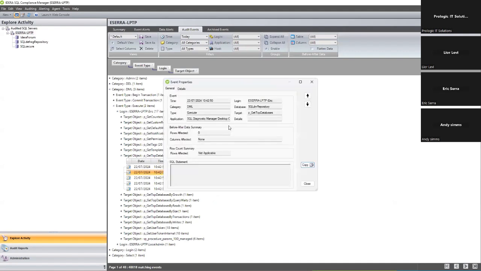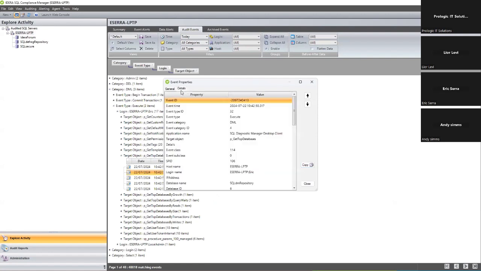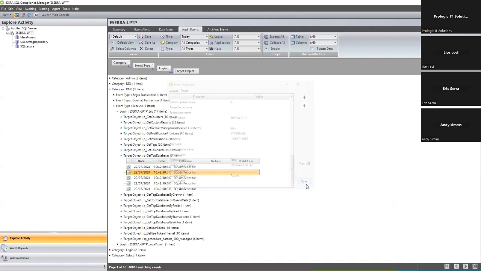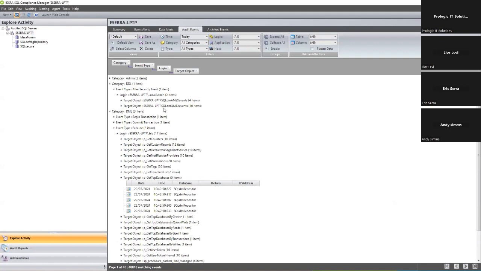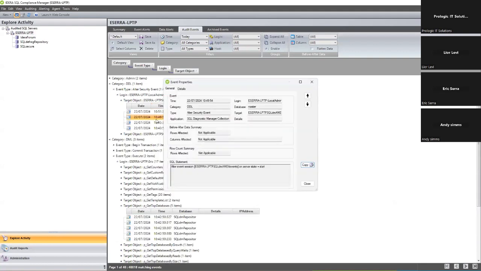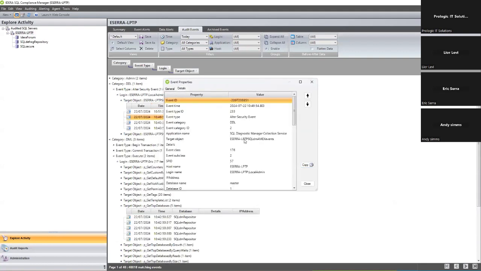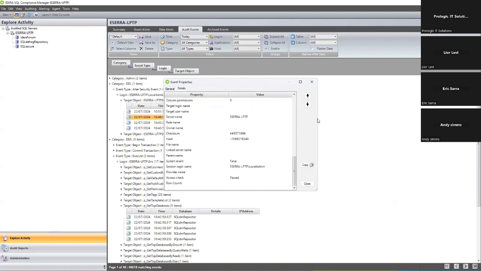If I double click on it, I will go into the details of that particular event, right? Everything is in there, especially the details regarding that event. So that's a way of looking for one particular event in any kind of category, and you double click to see the details of each individual event.